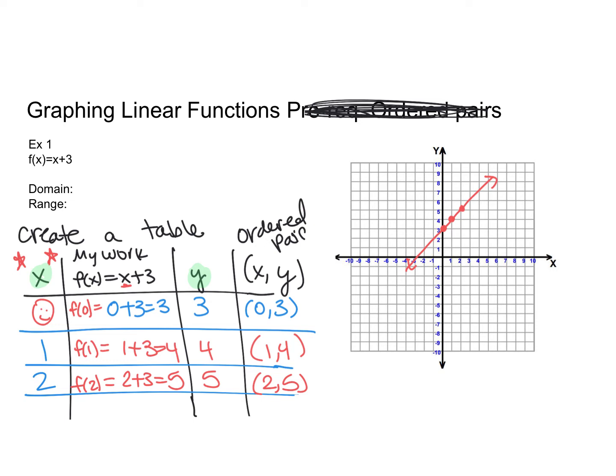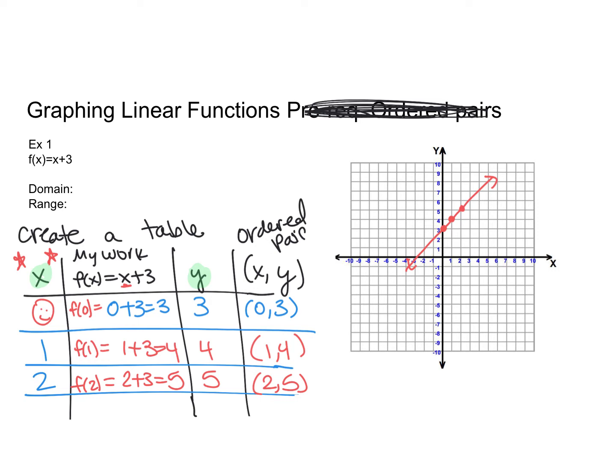There we go. Okay, so I want to show you what it looks like, and I'm going to try to be quiet, and I'm not going to listen to myself because it's going to drive me crazy. So we already made our table, and one of our ordered pairs was 0, 3. So I just go down to the line tool, which is right here next to the arrow, and I click on the line tool, and then I find an ordered pair on our table. So we have the ordered pair of 0, 3. So I just click on 0, 3, and then you can see it creates a line.